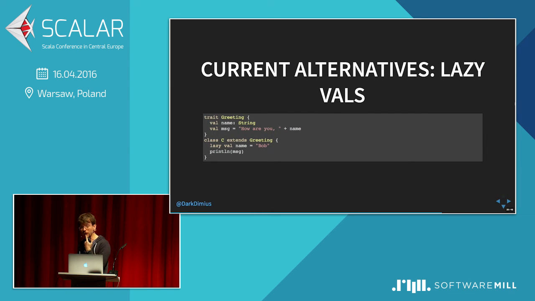So the examples that I demonstrated to you were here to show you that there are corner cases in initialization order. And if you're doing something like the cake pattern, when you have a lot of traits initializing a lot of fields, you may fall into a problem where you stop understanding the order in which fields get initialized. There are some solutions currently existing in the Scala compiler. There are some solutions that Dotty is going to bring, and there is one more solution that I'm going to propose here. So the first solution is simple.